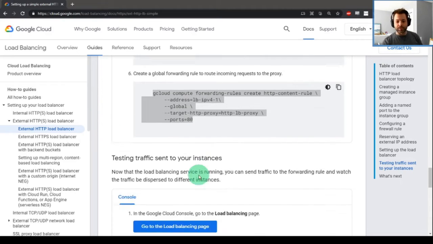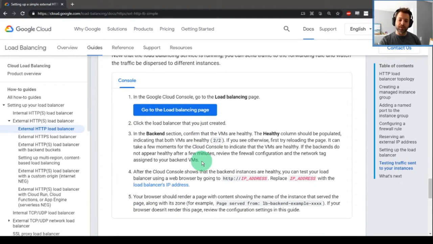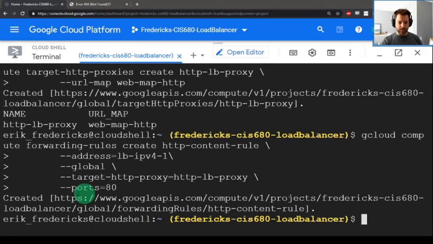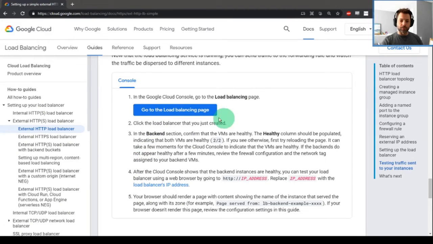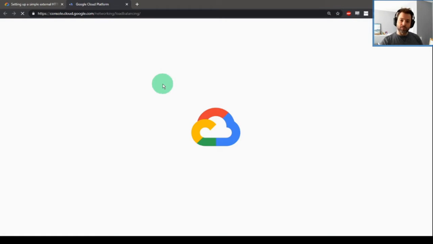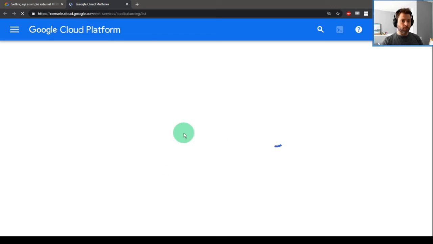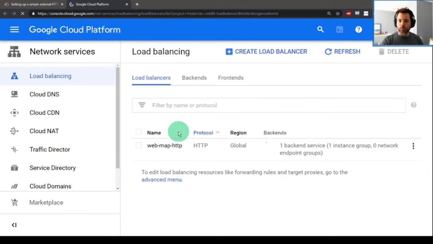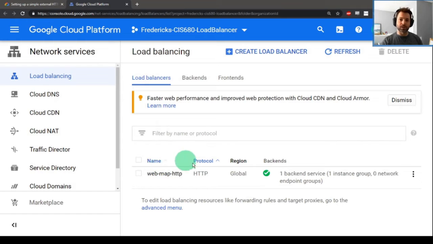So once we have that, we should be able to see things up and running. Right, so that is all good, no errors. In the link here, we get a link to our load balancing page. So there is literally a cloud service for load balancing. We could have done all of this manually with the GUI. We use the Cloud Shell because we're application developers. We like having scripting level service. So here we see the load balancer. Again, we could have created it and done all this by hand, but here's our map.